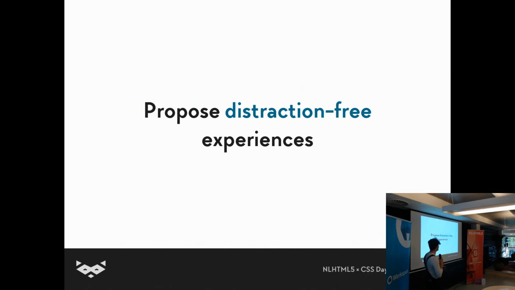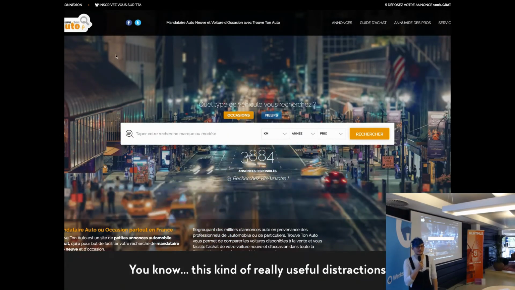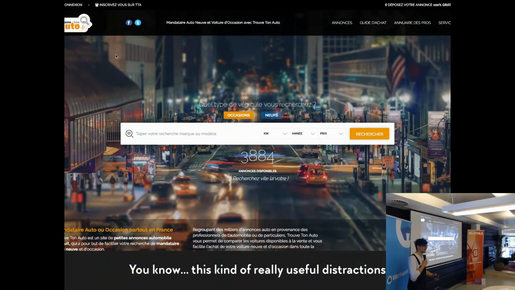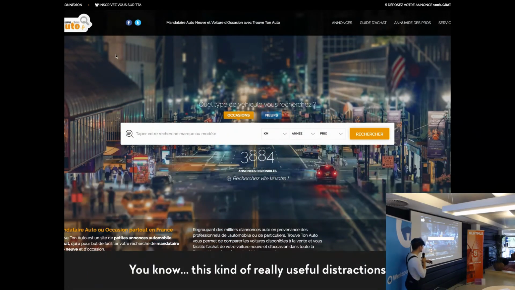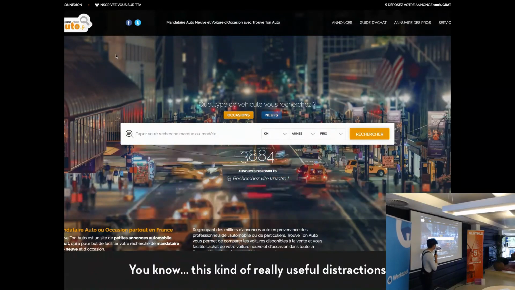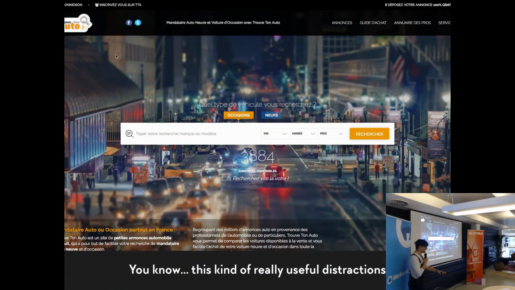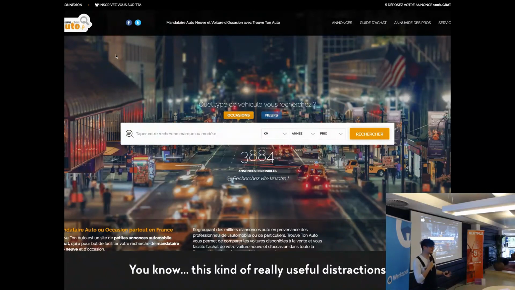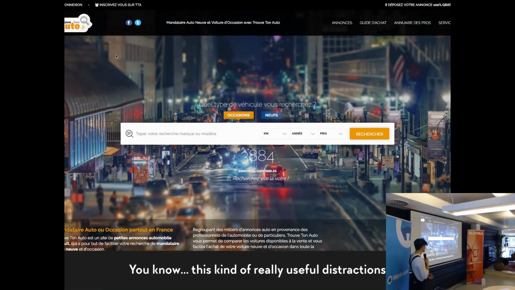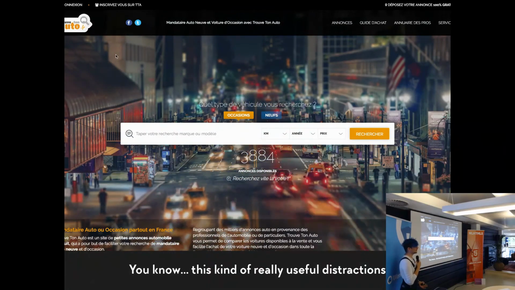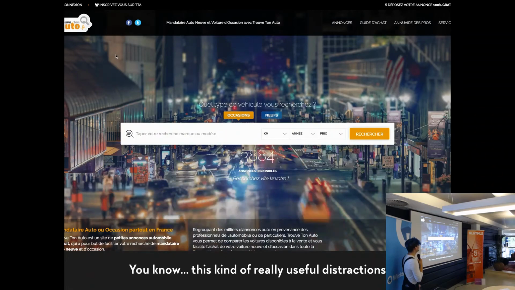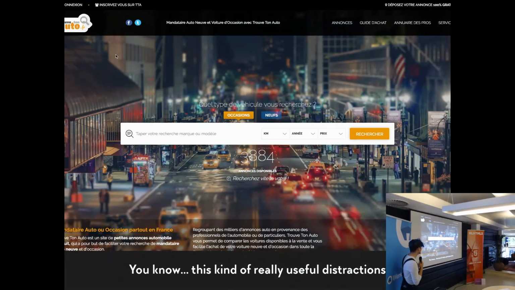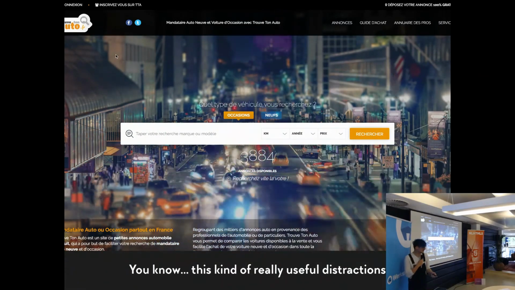And propose a distraction-free experience. So, for example, not this. This is a good example of something which is not distraction-free as a layout. If we set aside the fact that it's not accessible because the contrast is not good, and you can barely read some of the elements, and I will not show you the HTML of this one, you cannot just focus on this one. If you have someone with reading disabilities, or with attentional disorder, or all these kinds of cognitive impairments, this is hell. You cannot focus on what people are trying to achieve on this website, which is looking for a car to buy, not taxis. So try to avoid this kind of experience.